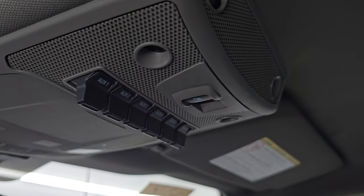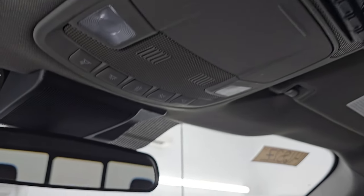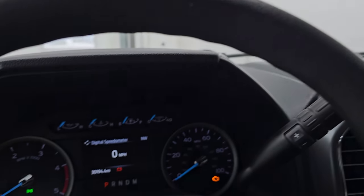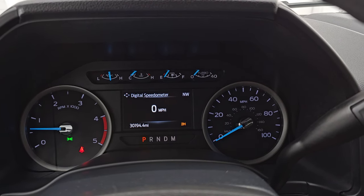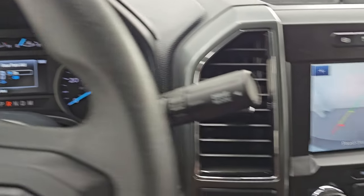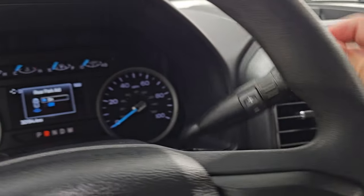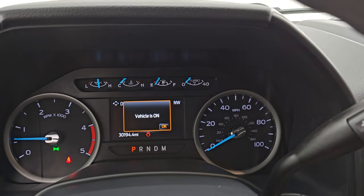Once again, smells very clean inside this truck. Headliner is in perfect shape. You do get six auxiliary upfit switches right here. Power side and rear window controls, and map lights up there. Let's start it up and take a look under the hood. Starts right up — no check engine lights or anything like that. There's your backup camera — you can see that is working nicely. And yes, we'll be getting some fuel in this truck right after this video.